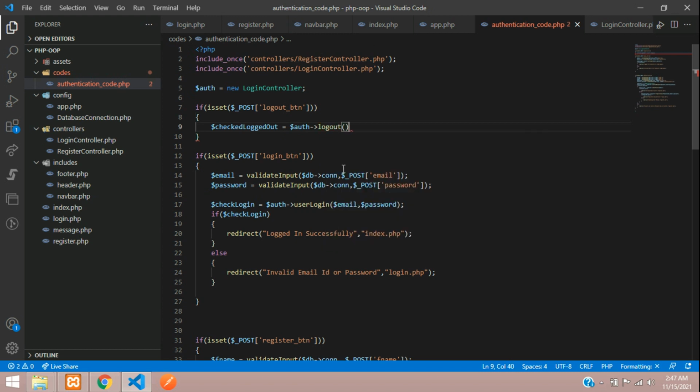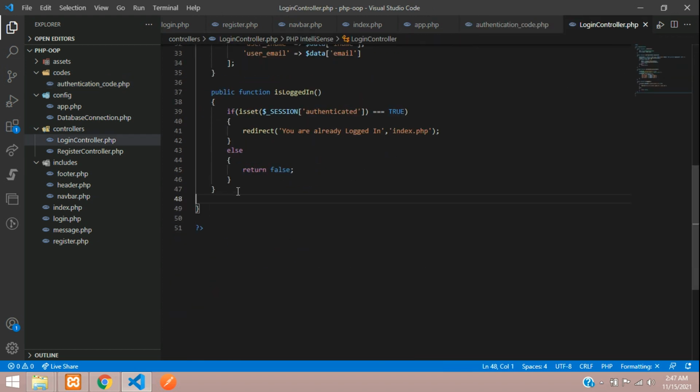Okay, so we'll create a logout function in your login controller of auth. So let's copy this and go back to your login controller and create a function. So public function with the function name logout, open and close, where you are going to unset your session values.